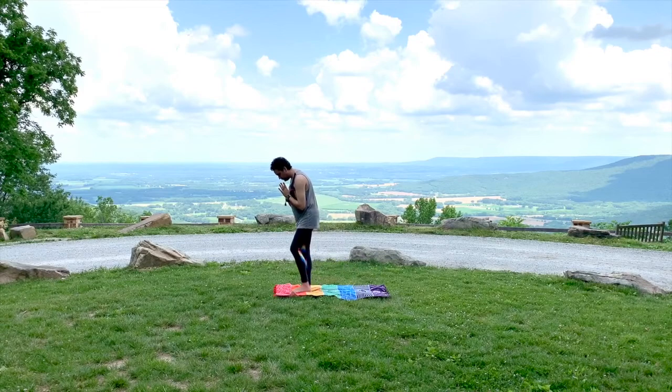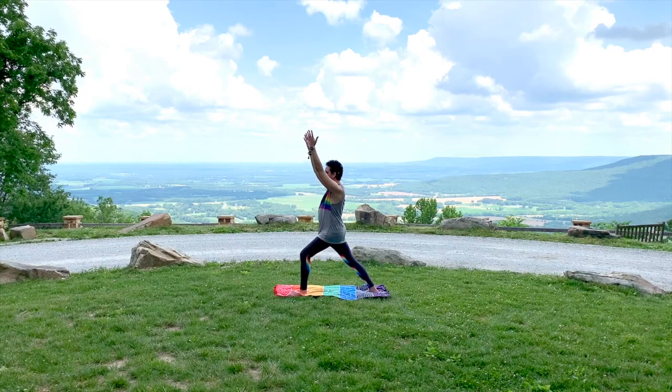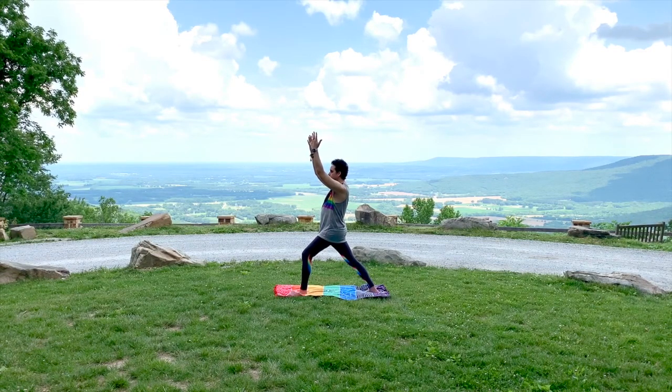As you think about this affirmation, step forward, find your center again, and then step back on your right foot, placing the heel down, squaring the hips, and perhaps lifting the arms into Warrior One, Virabhadrasana. Take a couple of breaths, and when you're ready, we'll transition once again.